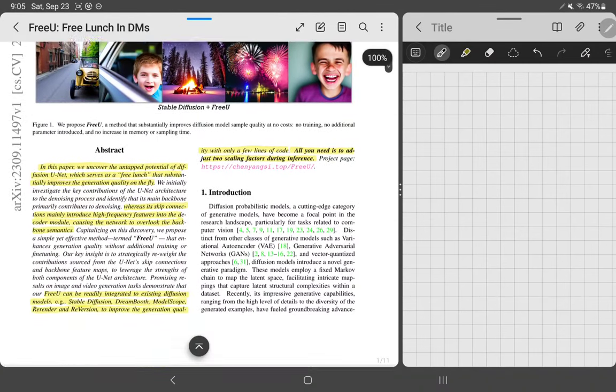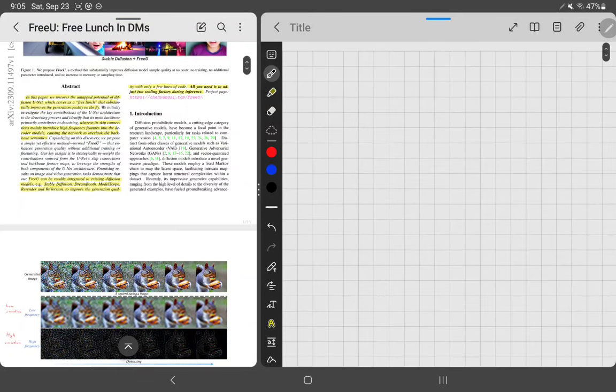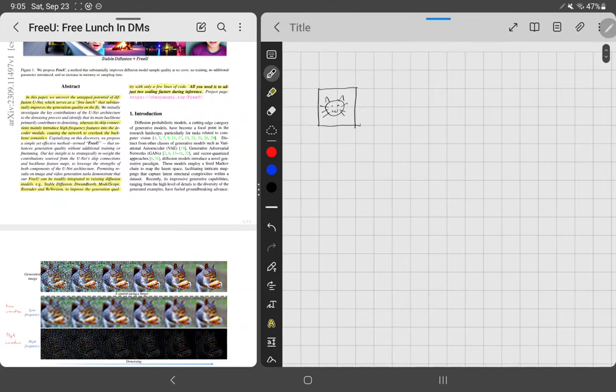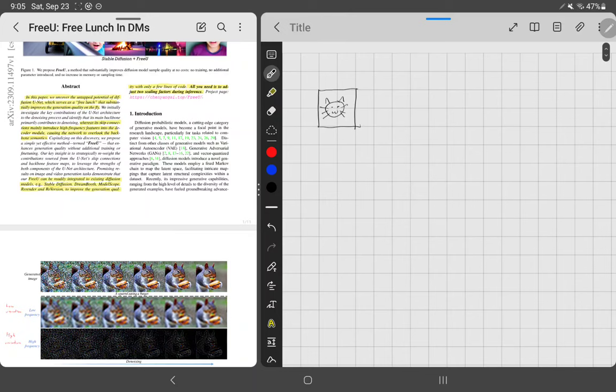There you go. First, diffusion, like usual. What is it? So you have an image. I will make this 2x2. We'll make this a cat, like usual. Oh, that is terrible. It's always terrible. But here's your picture of a cat.